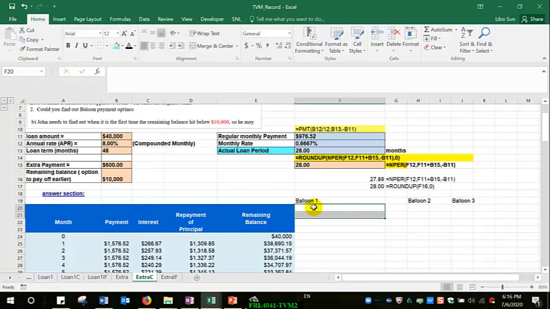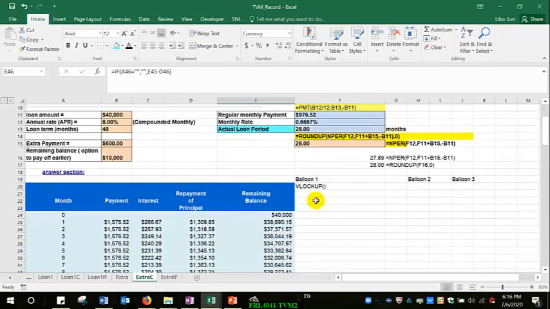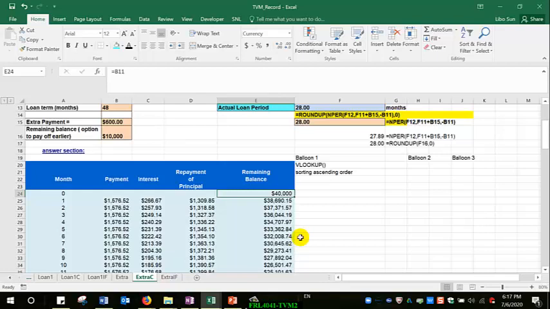Okay, so I'm going to use VLOOKUP. One thing is, as you see, we don't really match exactly. So 10,000, we don't have 10,000 in the remaining balance. So we're going to use approximate match, right? The TRUE option. But with the TRUE option, there's one issue: you have to sort in ascending order. Okay, so we have to sort by this remaining balance, but you see it does not work. Why? Because it is in descending order, right? We cannot VLOOKUP directly.